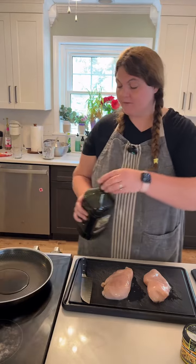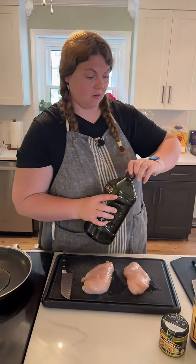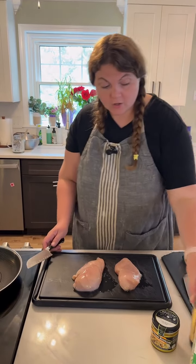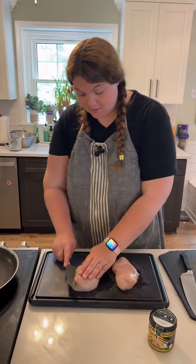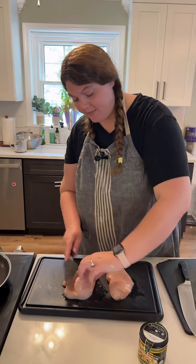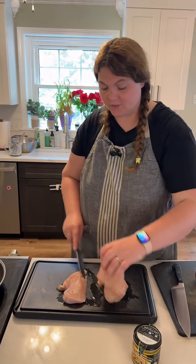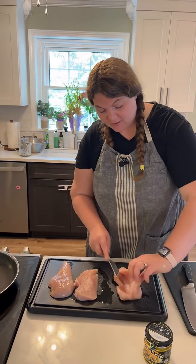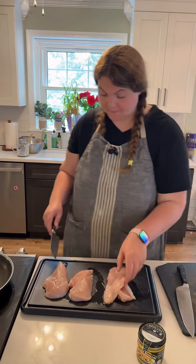I'm going to add a little bit of my olive oil in there. We'll have that heat up. And I'm going to prep my chicken here. We are just going to slice it up. I'm going to fillet it first in half, and then I'm going to just slice it up into thin strips that we will sear off after we give it a nice little bit of a seasoning here.